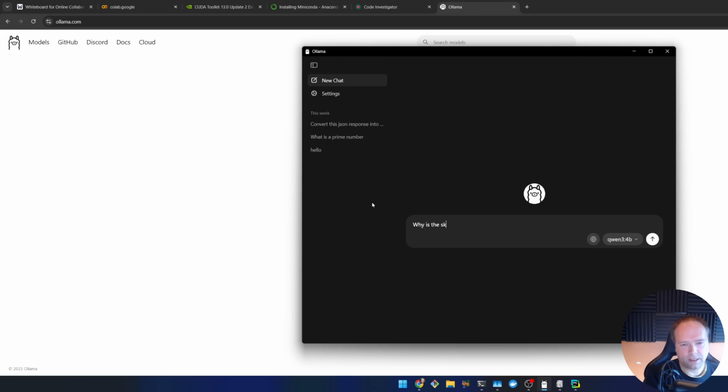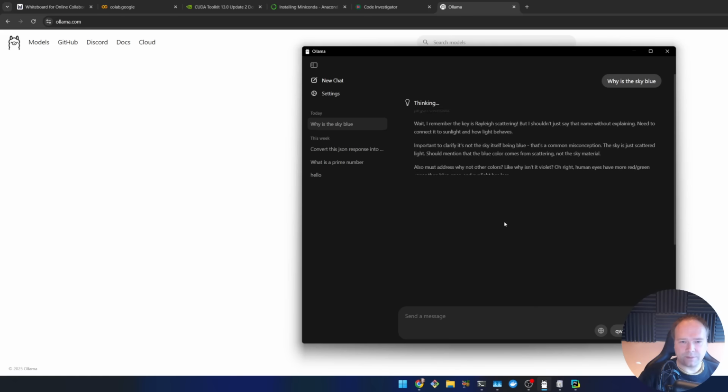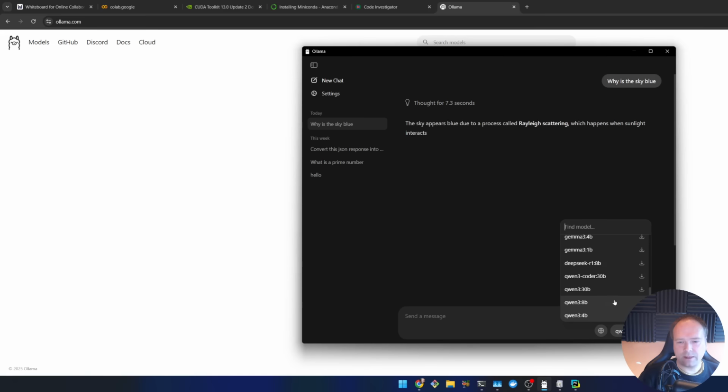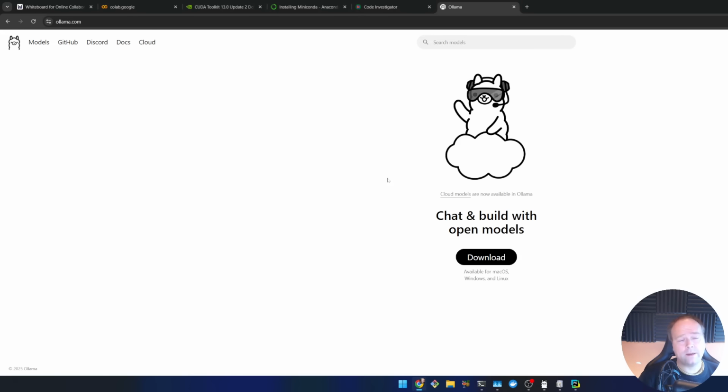Why is the sky blue? And I've chosen a very small model, so I might get some rubbish back as a response right now. If you're a beginner, then always choose the 4-bit models because they're very small. It's much faster and you need to get a feeling of what is going on. So yeah, and here it streams the response. Blah blah. We don't care about the response, but here it is, and you can choose the model right here, and you can also use Ollama to build your own models. That is why it's so cool. You can do that programmatically, and you can also use the Ollama CLI out in the terminal.